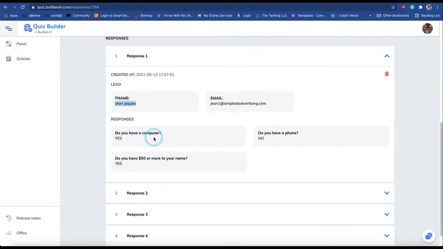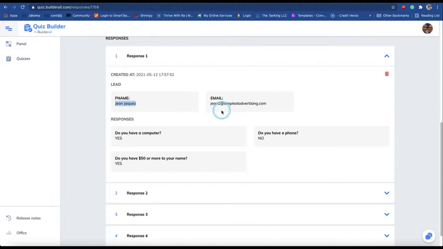So, do you have a computer? Yes. Do you have a phone? No. Do you have $50? Yes. So therefore, send me to the Facebook, which, of course, you guys want to send them to an actual offer, right? Whether it be some affiliate marketing or your network marketing business.